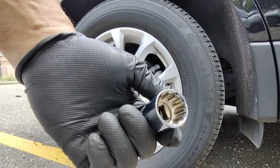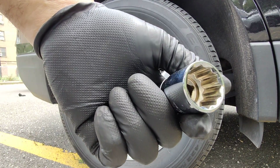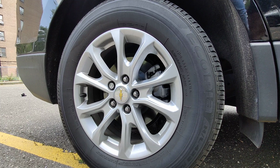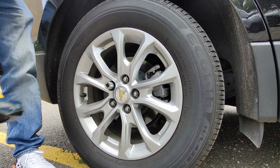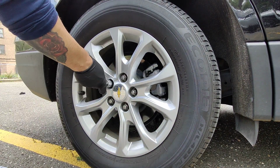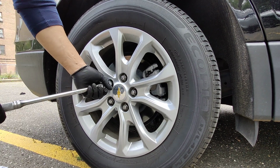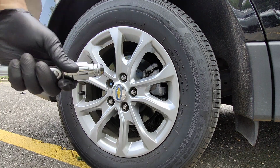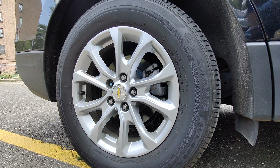Be honest, guys, the socket is still good. This is a nice Tekton 21 millimeter socket, so it's in very good condition, guys. Even though I hammered it a few times, very good condition. So it's reusable. So there you have it, guys.